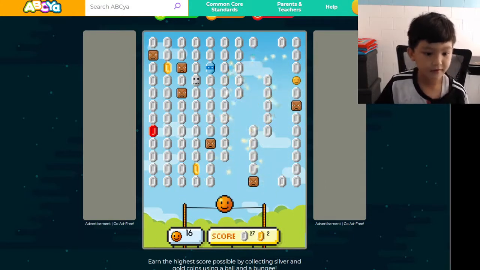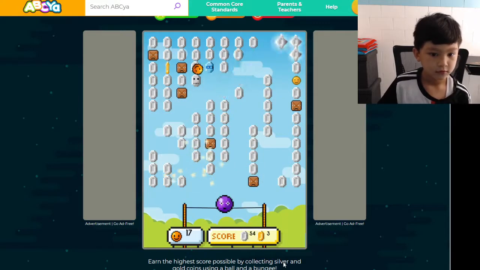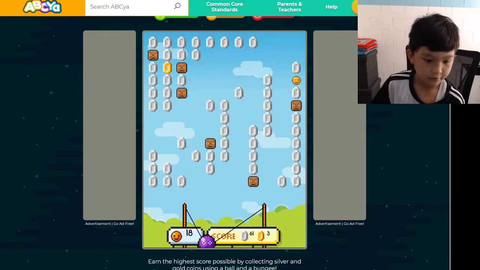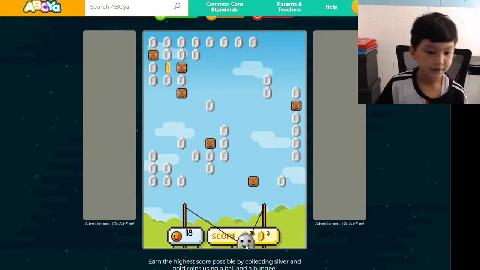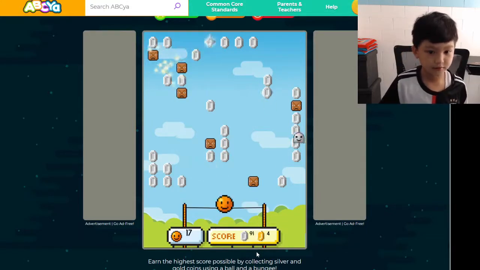Oh wow, look, we have 16. Oh look, we got 27. Oh wow, that's so much. Ooh, nice. They said ouse. This ghost one can go through the blockers, as you see.